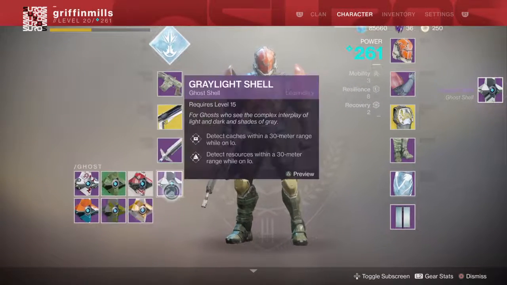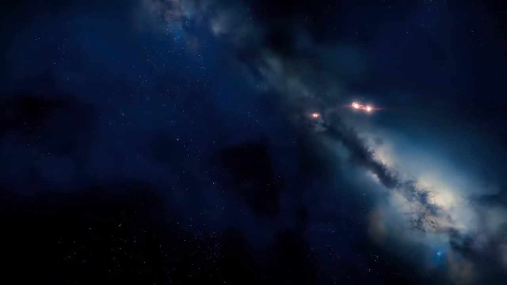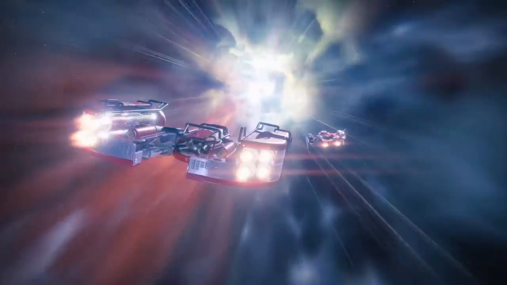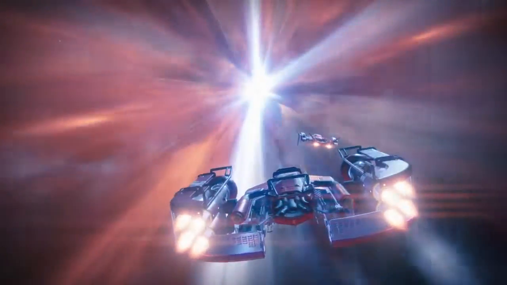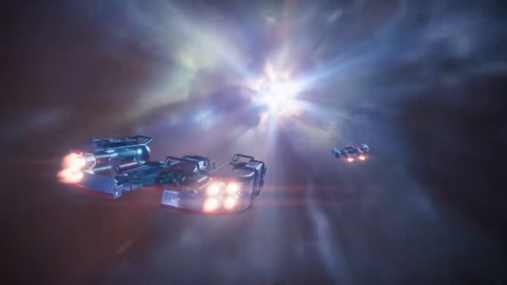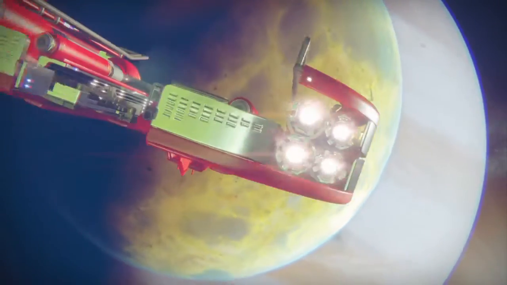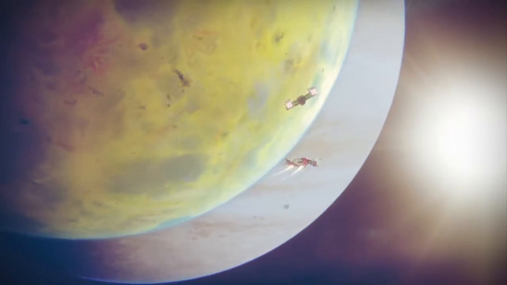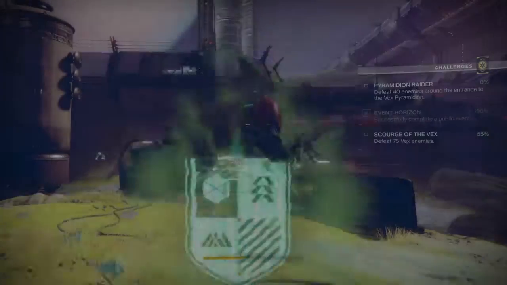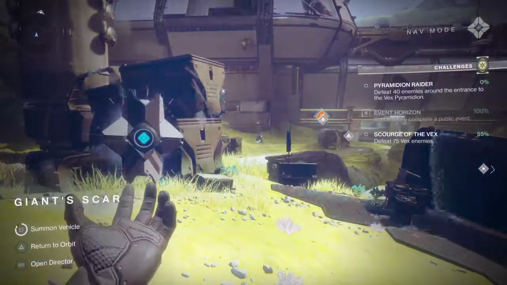There we go. I have a shell for my ghost that detects caches and resources on Io. Oh, nice. I will wear that and not the other one. The other one is just too low. I don't know what they could do if they made it high, yada, yada, yada. It's not my job to worry about that, actually. Let me try that exercise in my life more often, right? Alright, I'm gonna run over there and get it.